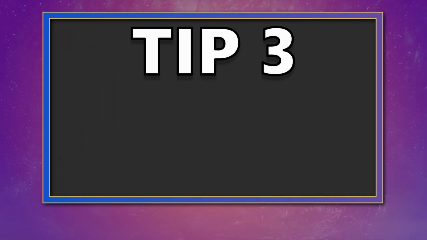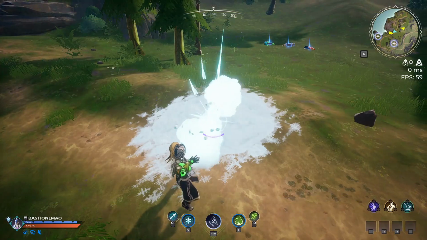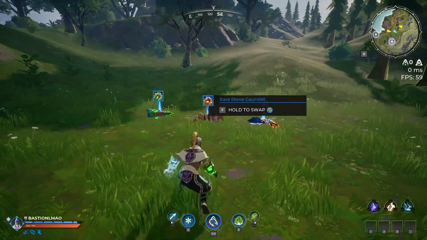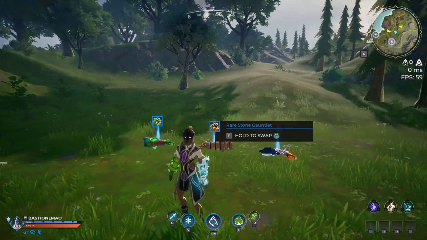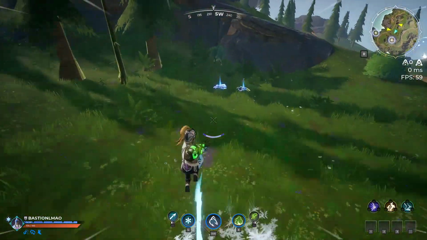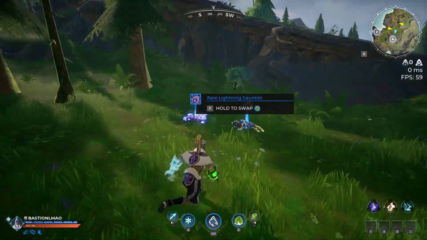All right, tip number 3, use the Toxic Gauntlet offhand, but Stone and Fire are okay too. I have already mentioned some of the ways the Toxic Gauntlet pairs effectively with Frost. All around, Toxic is just the best offhand gauntlet for Frostborn, but Stone and Fire are decent alternatives. And these are the best offhands for a simple reason. When you freeze someone, you have one free shot on them.